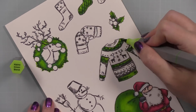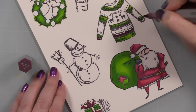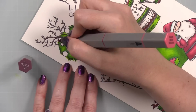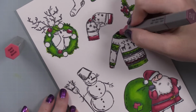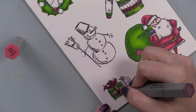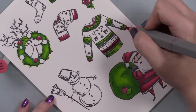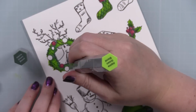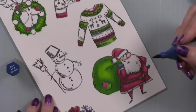If you are not a colorer, images like this, and I've talked about this before with other images that are very hand-drawn looking and have all that extra detail, it's not just an outline. They look so good when you just stamp them in color. If you are not someone who likes to color, you can just stamp them with a color ink, or you could stamp and heat emboss them. Do them in metallics. That would look really nice.